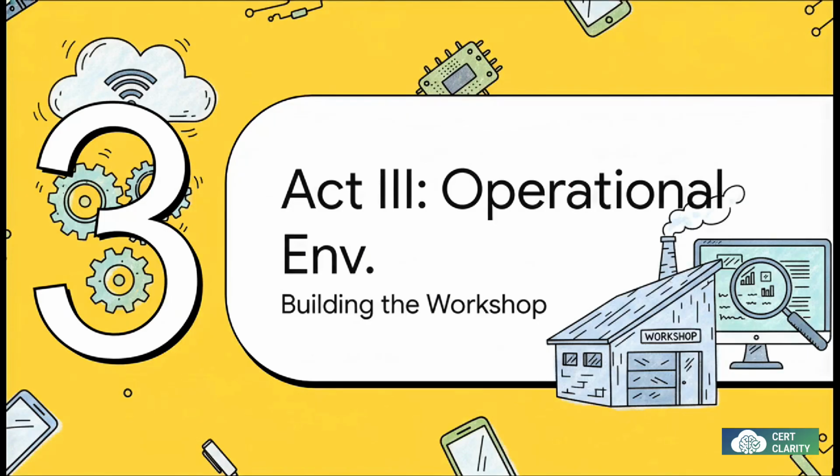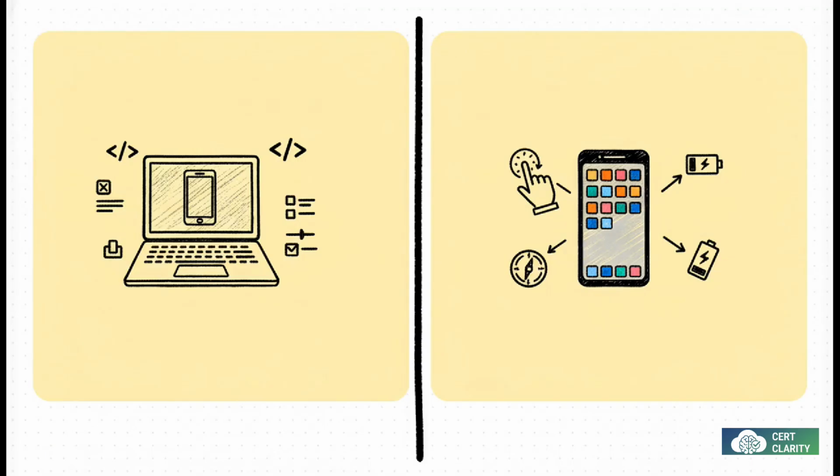And that brings us to our final act, covering chapters 4 and 5, where we build the wherewithal for testing. Look, a world-class strategy and toolkit, they require a world-class workshop. This section is all about creating the physical and virtual environments you need to execute your tests effectively and at scale. A really critical decision when you're setting up your test environment is choosing the right mix of platforms.